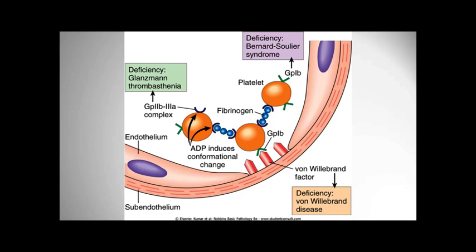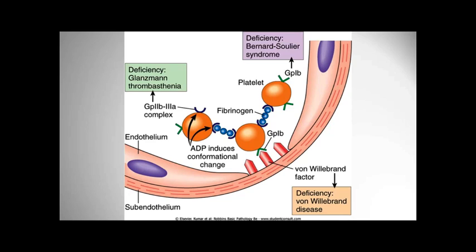You have here the GP, the glycoprotein 2B3A. That is this little thing here. It's the one that binds one platelet to another. There's a receptor for collagen. Okay, any deficiency in this receptor will give something called Glanzmann thrombasthenia. It's a problem in another receptor.